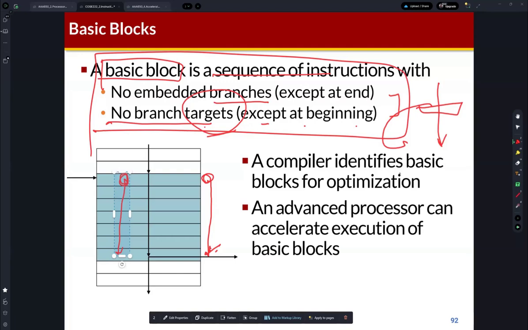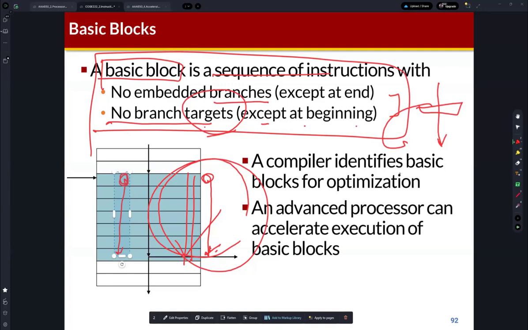Do you understand? If the top of the basic block is executed, then we can guarantee that inside the basic block, these instructions are sequentially executed to the bottom of the basic block. Okay, so this is the definition.